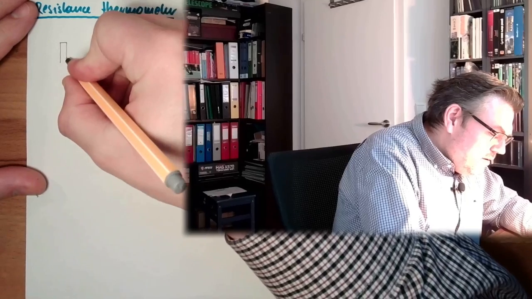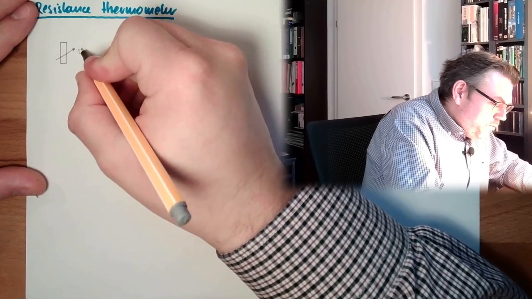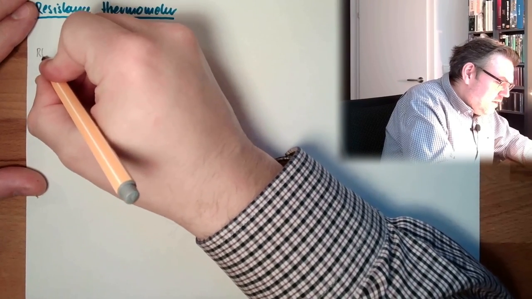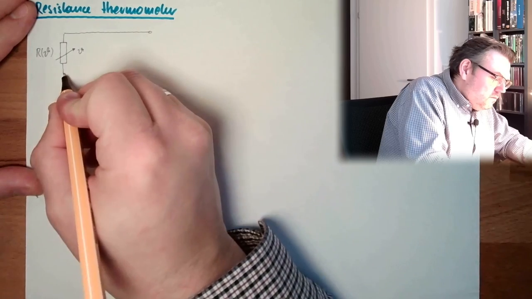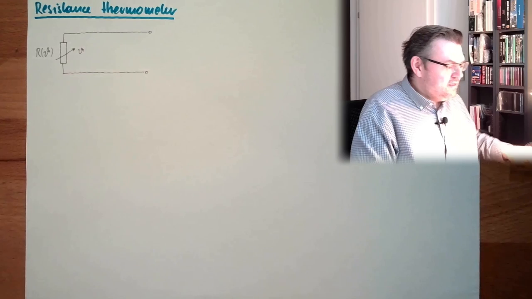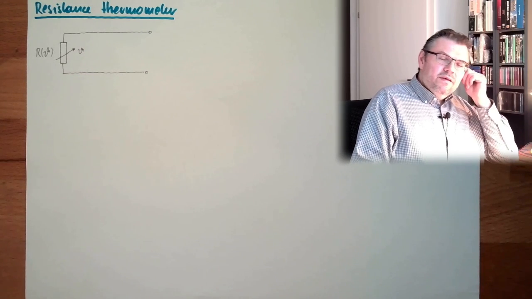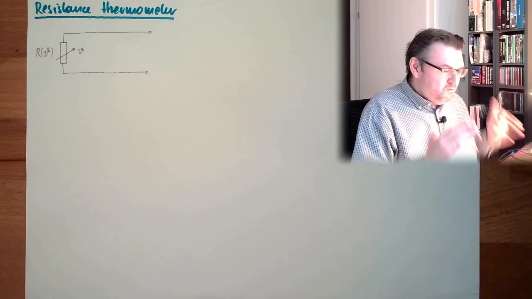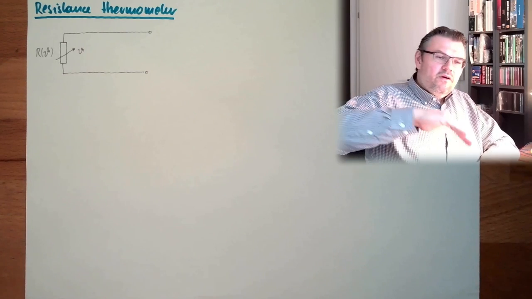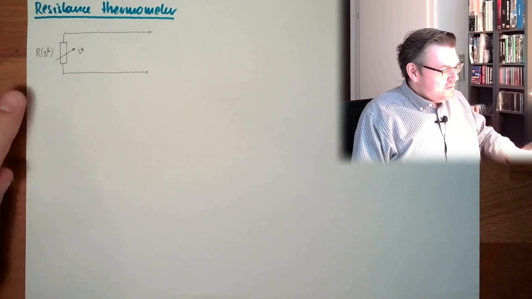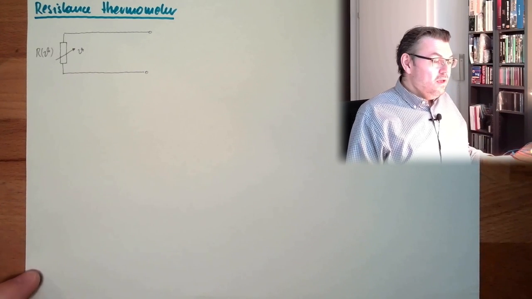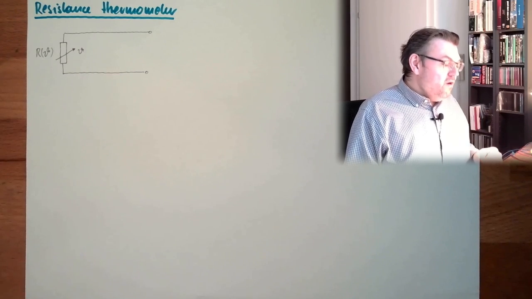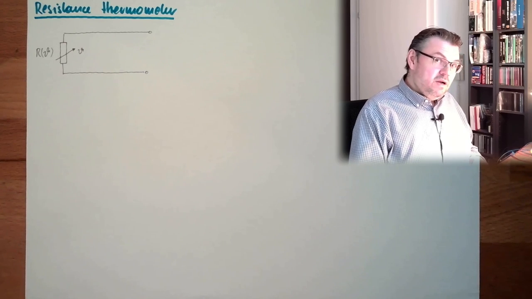So as we have seen, a resistance thermometer is a resistor, basically, which is changing by the temperature. So we have here a resistance, depending on the actual temperature, theta. And we have to measure this resistance. Of course, when we talked about the static behavior of measurement systems, we talked about that there are lines, characteristics, and we want to have a linear line. So, this R from theta should be as linear as possible. This would be beneficial for us. So, we need to look for a material which is changing its resistance according to the temperature. So, this is very linear.